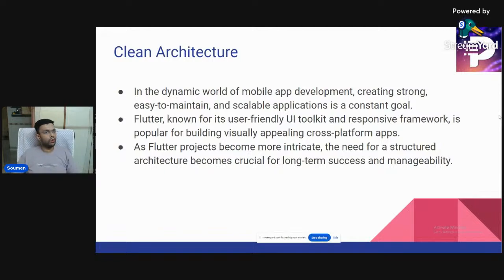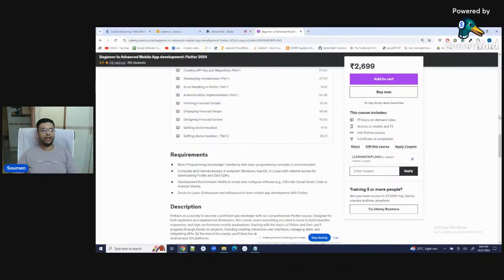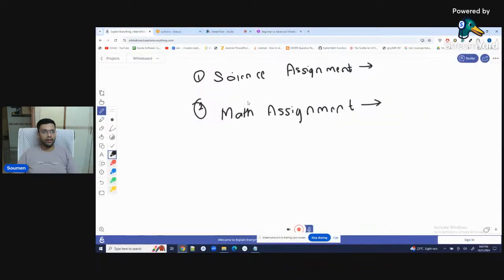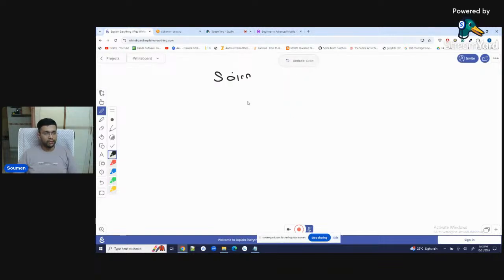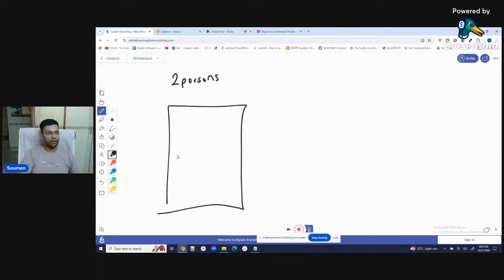Now, when it comes to any kind of an app, you would be noticing that it would be having like 3 to 5 developers that would be working on the project. So let's imagine that there are two persons who are handling the onboarding. So what is onboarding?